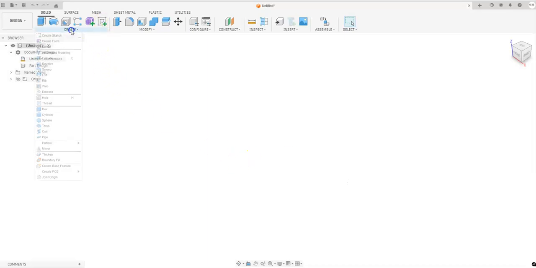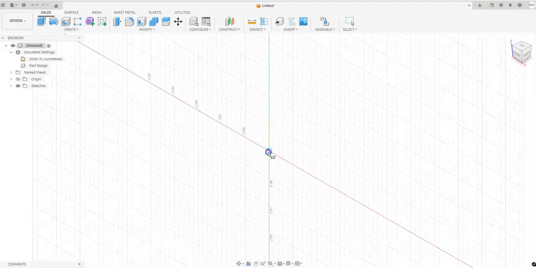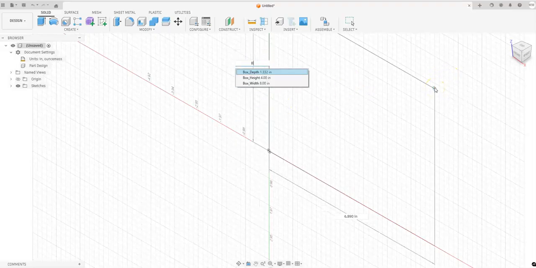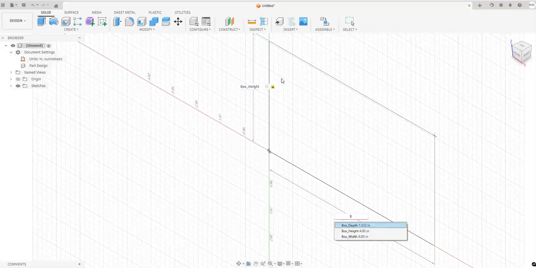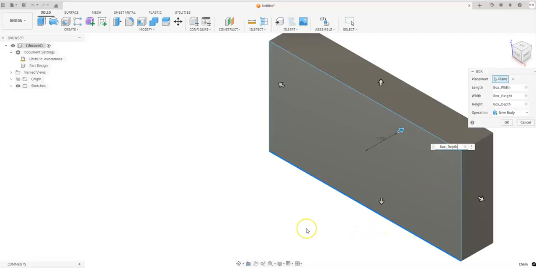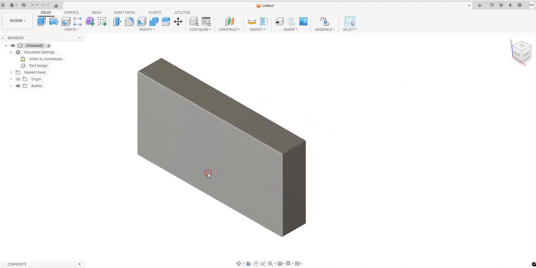So we can go to Create, and let's go down to Box, and I'm just going to click here, and as I drag out, I'm going to drag up here. Let's try to keep my mouse in the right spot. I'm just going to hit the letter B here, and I'm going to say that's my box height. I'm going to say tab. I'm going to hit the letter B and say that's my box width. I'm going to hit enter, and I can hit the letter B here and go to box depth, and look at how fast that was. I'm going to hit enter, and we're done. That's just a nice little rectangular prism.